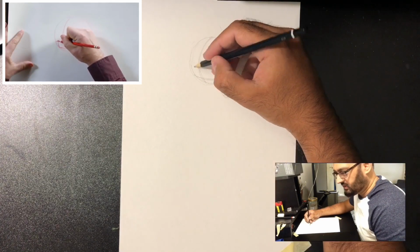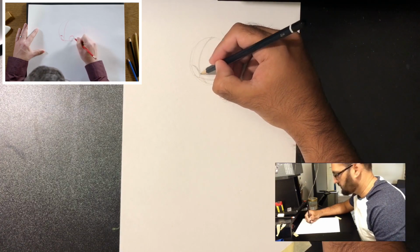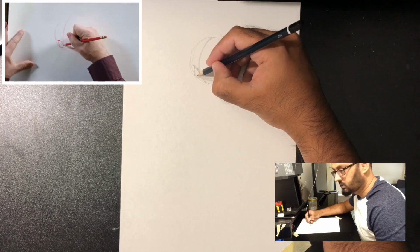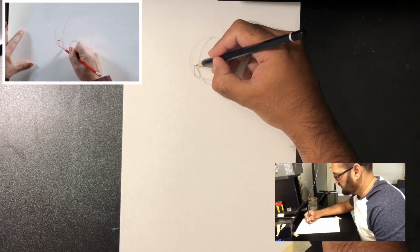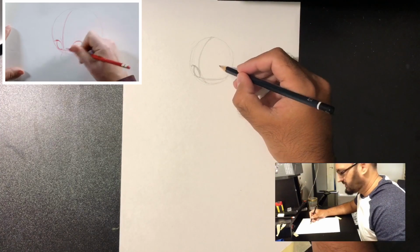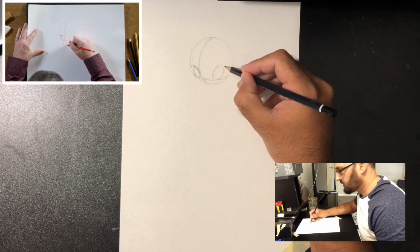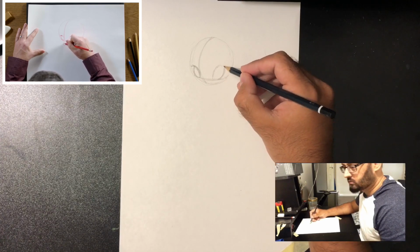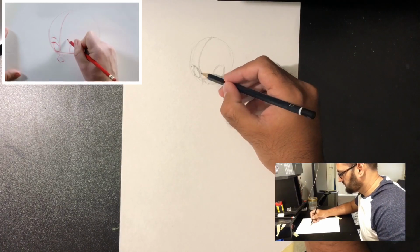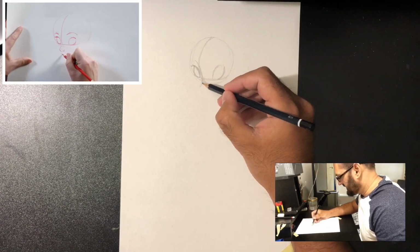Oh, he's going really fast. Her eyes are a little bit of an almond shape, so I'm just going to really quickly drop that in. I can use the center line for my own reference to figure out where her nose is going to be, between those two eyes and a little bit below this main circle. So I'm gonna quickly drop her nose in there. This is just my process. You might find one that works for you a little bit better. Oh my god, he's going too fast.